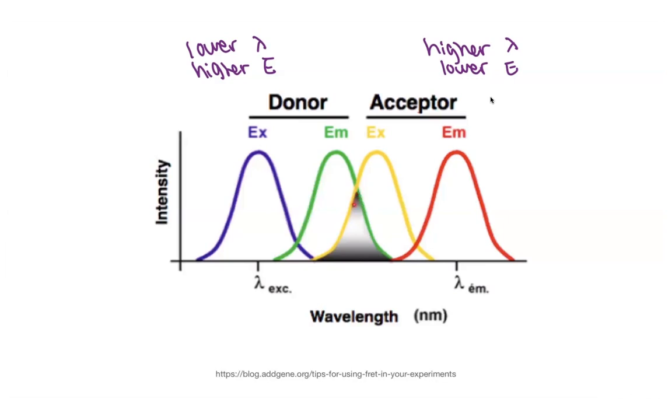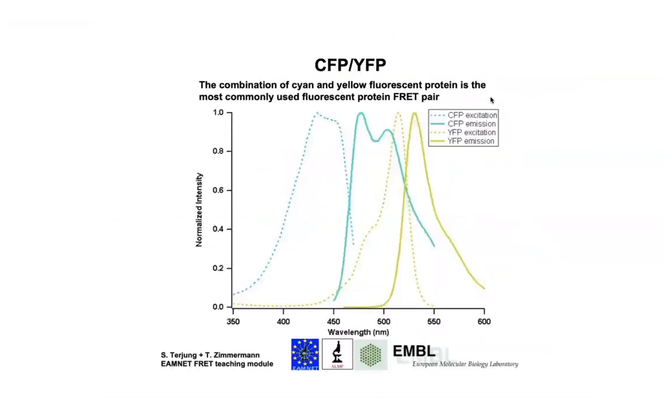There are various things that you want, like good brightness and good lifetime, and you really want to make sure that the excitation of the first one and the emission of the second one are well separated, so that when you shine light that excites your donor, you're not going to then detect that light. And you also want the light that excites the donor not to overlap with the light that excites the acceptor, or else you'd be exciting the acceptor even if you didn't excite the donor. So basically, scientists have gone through a lot of trouble to come up with different combinations of fluorophores, both fluorescent proteins as well as chemicals, to try to optimize these various properties.